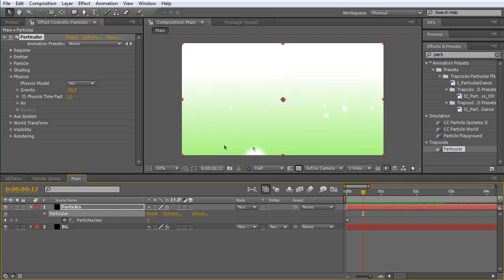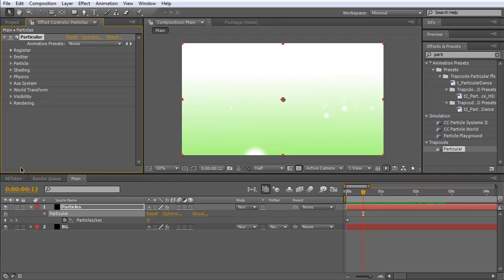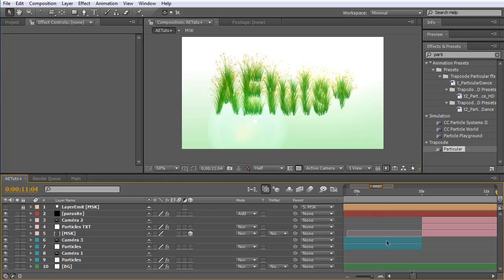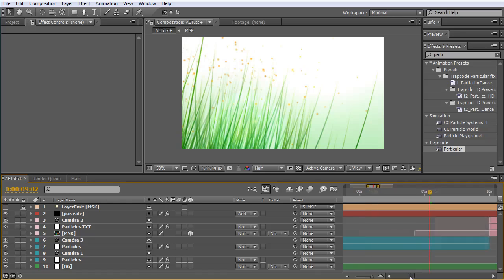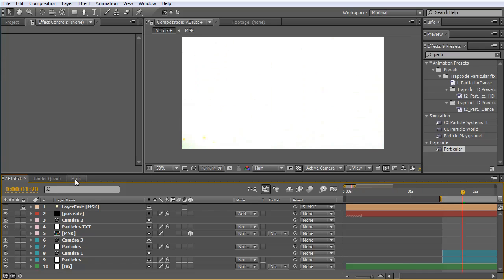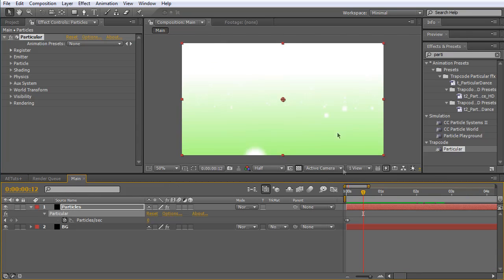So we're gonna change the color of this first particle, because as you've seen at the beginning of this tutorial, we want them to be orange. If at the end of this tutorial you don't want to have those orange particles, it will be very easy to erase them.